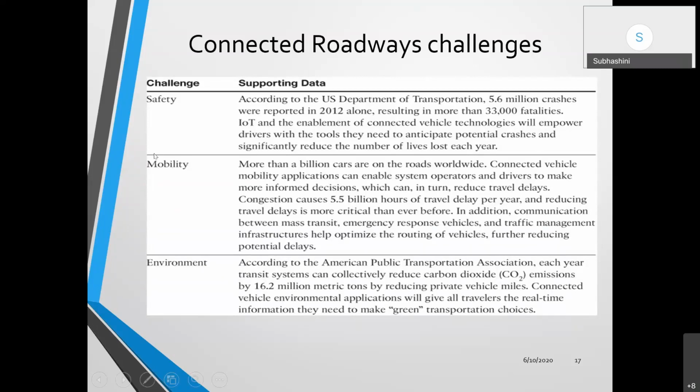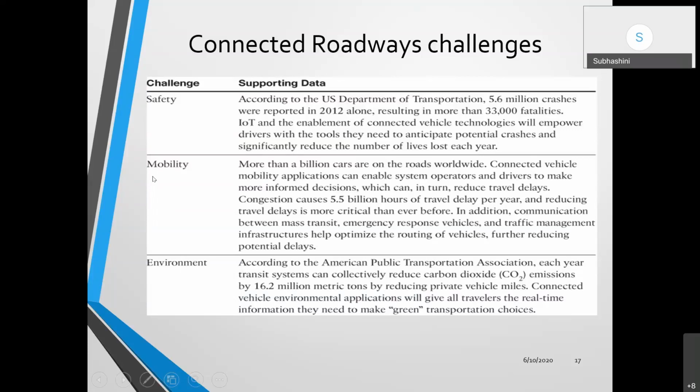Definitely, there are driverless cars, right? If there are driverless cars, how well will you assure the safety of the passenger who is moving inside it, or maybe the one who is walking outside on the way? How will you assure the safety? These challenges need to be considered when you are constructing or implementing these types of projects over the roadways.